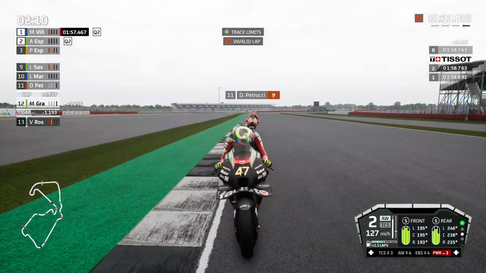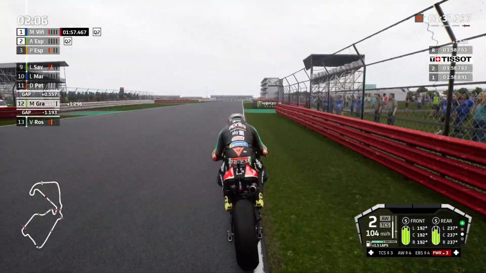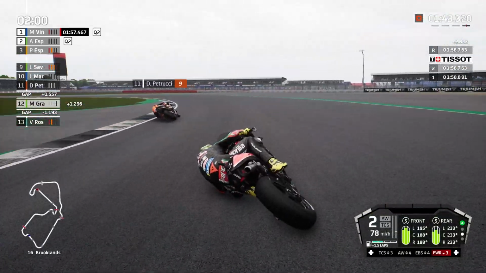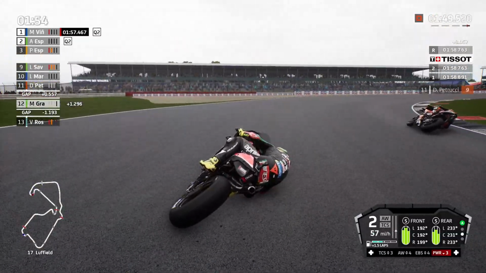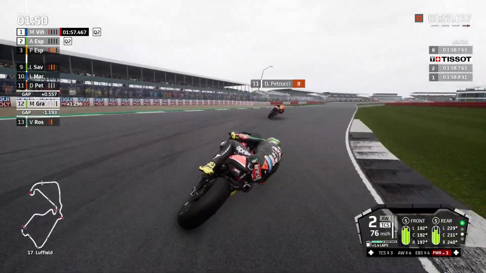Danilo Petrucci's behind us. Hopefully he can get ahead of us and we can use this slipstream. So go on, Danilo. I'm asking for your help. I need you, Danilo. Let me follow you. Let me get a tow, because I desperately need it. I'm in a situation now where we're going to probably qualify in the last row of the grid here in my home GP. So help us out, Danilo. Come on, be a good sport.